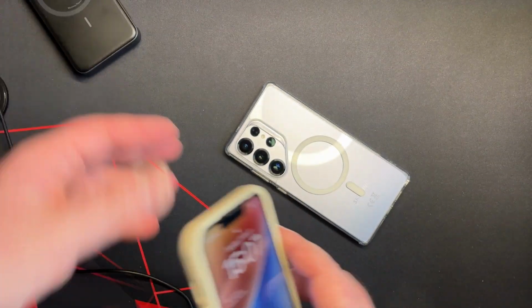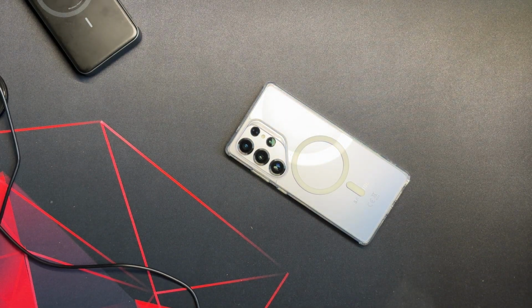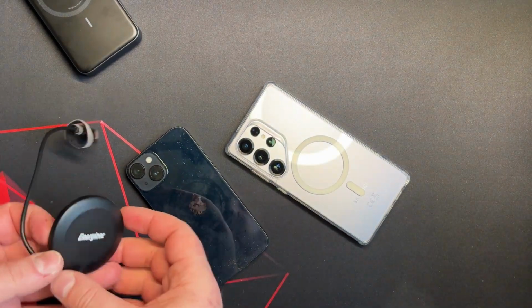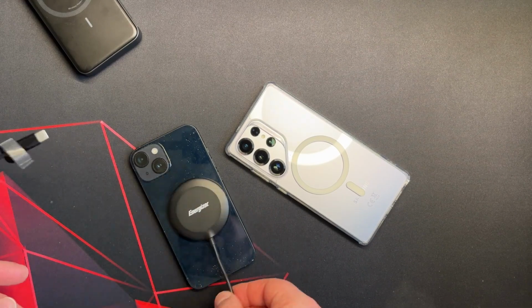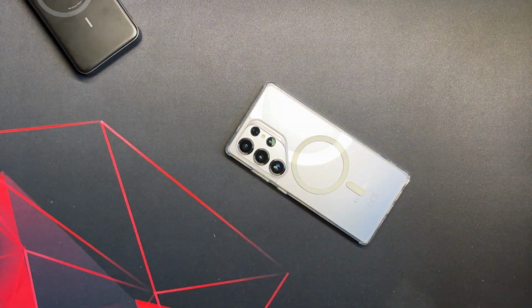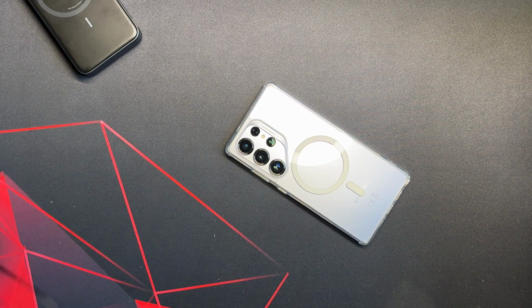Yeah, that's very weak. But then again, what about if I remove this completely? Sorry about the phone, it's a disaster. I haven't cleaned it. No, yeah, that's weaker. Wow. Okay, I don't know what to say. Maybe it is a good and strong case.